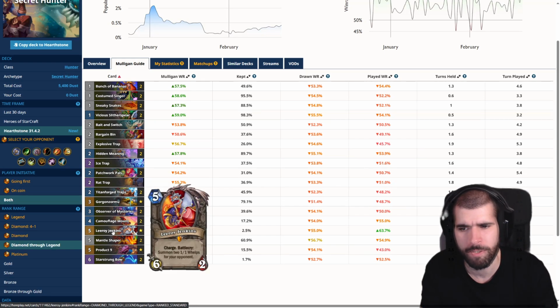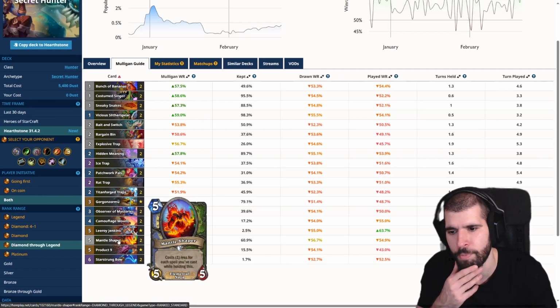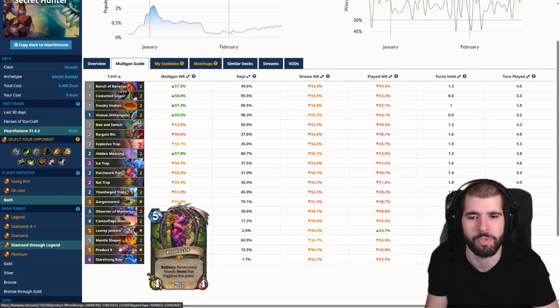Leroy can take the steal. Leroy can go face after you've chipped him down nicely. Mantle Shaper drops super quick. We even have Product 9 in this one, which is kind of weird.